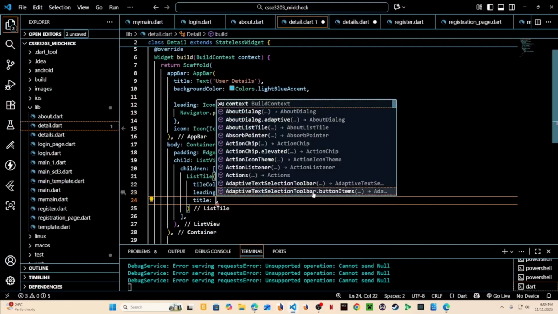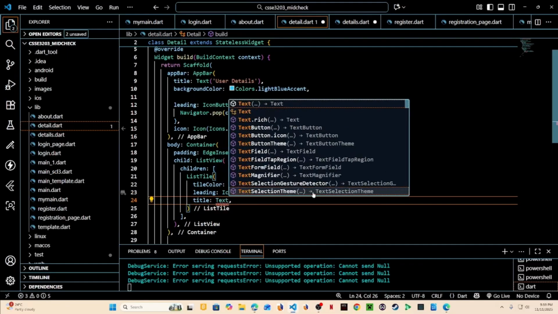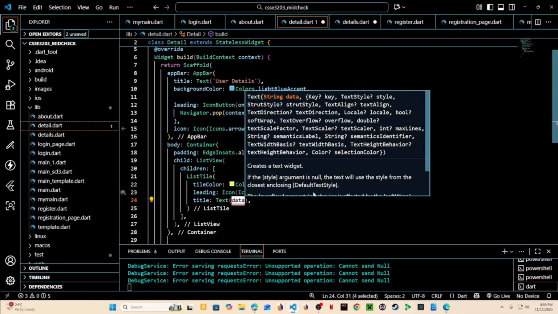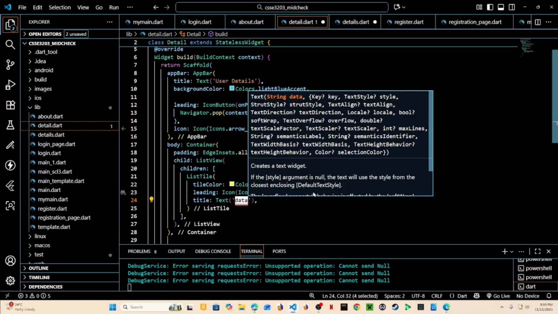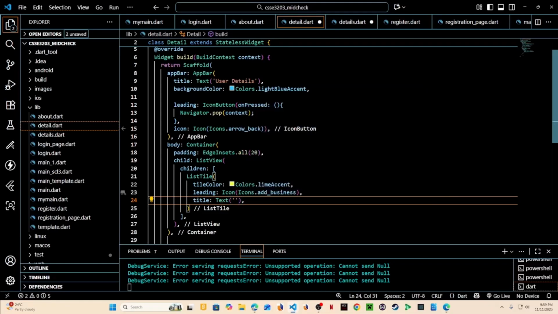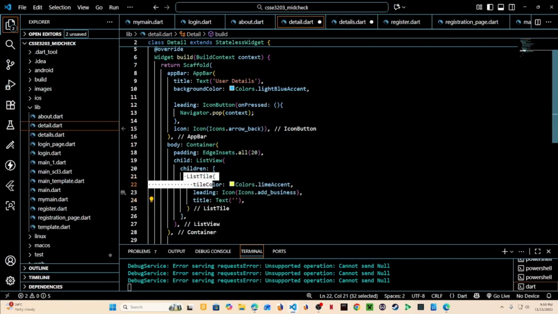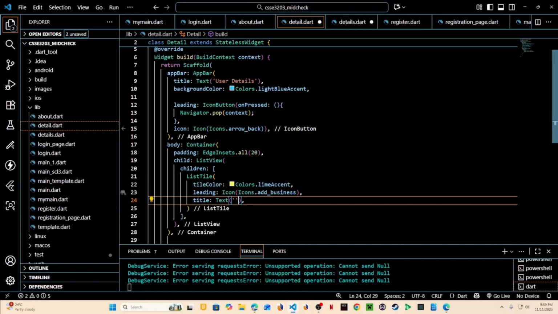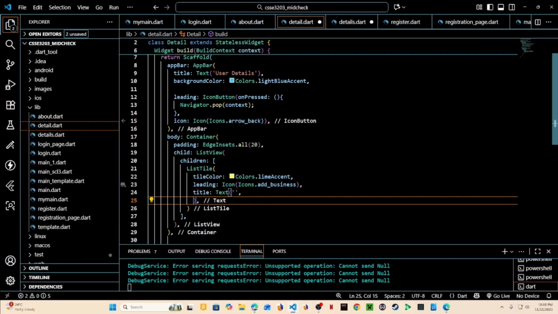Of course, this will be a Text widget, and we'll leave it empty for now, because later we will include the user strings that we typed from the previous screen. I could just copy the ListTile once again, and complete the properties of this text later.